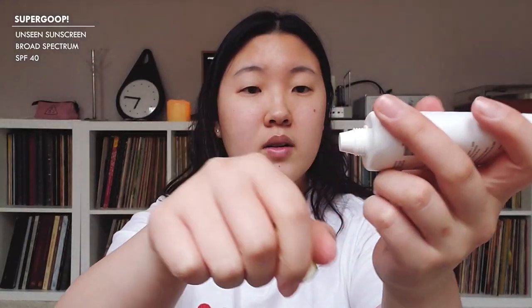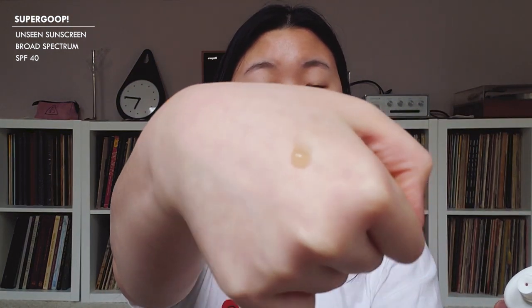Also, our heater in the basement is very old — if the heater turns on it gets really loud, so I'm going to pray that it does not turn on, and if it does we will tackle that problem when it comes. Anyway, let's get started. I'm going to start with primer — I'm using the same one as the other video, which is the Super Goop Unseen Sunscreen broad spectrum SPF 40. I realized it's not actually a primer, but I've been using it as one because it has that same consistency. I'm going to apply that all over my face.